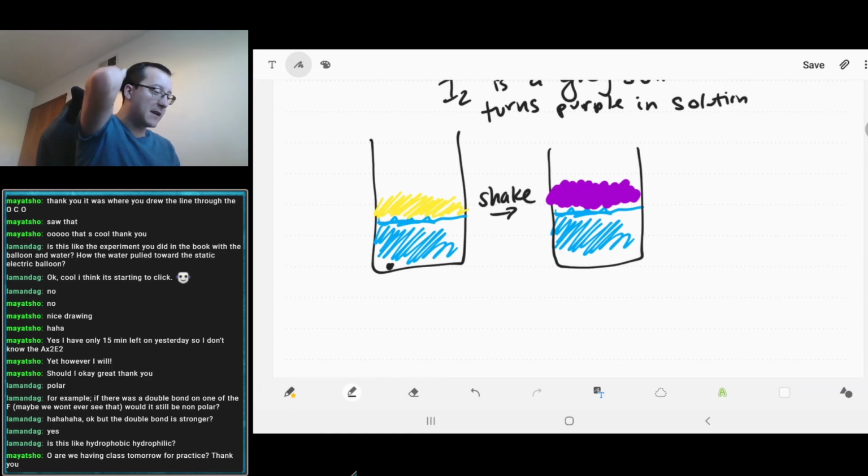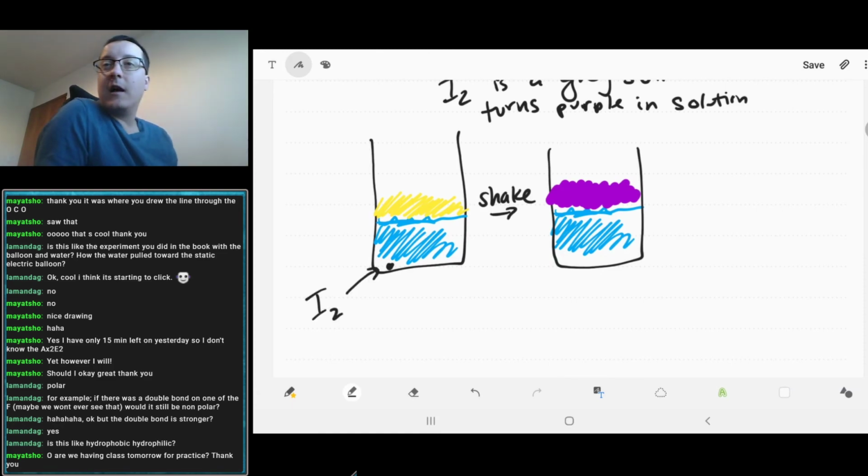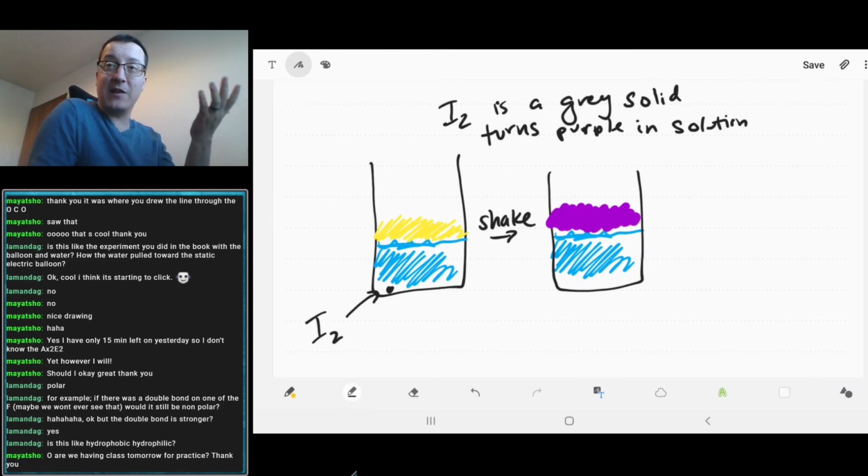If we shake this guy up, that's our iodine, by the way. If we shake it up, it's going to end up turning that purple. The oil is going to turn purple. I think I had a video of this in the textbook. But that's the idea here. It's very easy for us to see where the iodine went because it's going to turn wherever it went purple. So since we did not have anything purple at the start, once we shake it up, allow it to dissolve, it's going to turn the oil part purple.